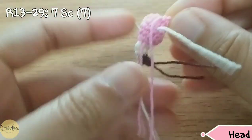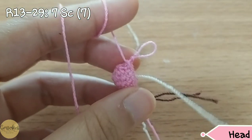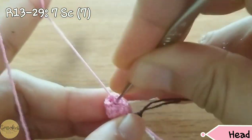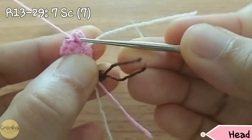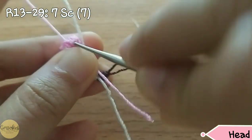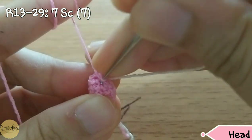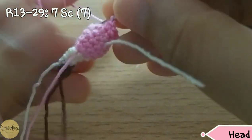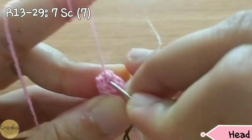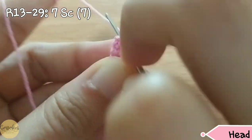And then make decrease until you have 7 stitches like this. So you can follow the code I wrote on the screen, and also don't forget to fill in a little bit of polyester fiber. Okay, and then after you finish row 12, you will have 7 stitches. After that, follow row 13 to row 29, which are 17 rows. You can continue 7 SC around for the next part.